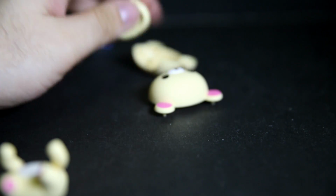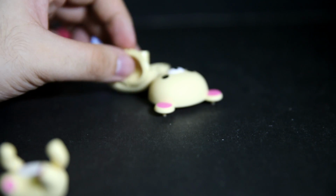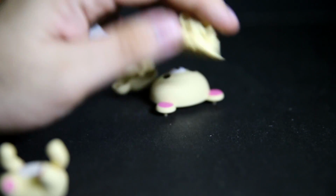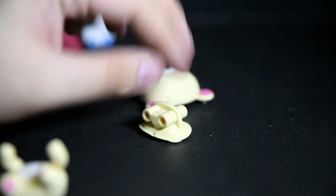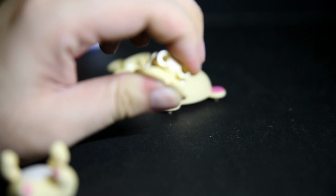I figured that during the process of packaging this, when this thing was punched inside this big plastic head, it somehow didn't sit right, and the other piece of plastic sort of pushed it down. So now I've got this huge chunk of plastic which does get in the way of articulation. So I'm going to have to try and just push this thing back into shape somehow.